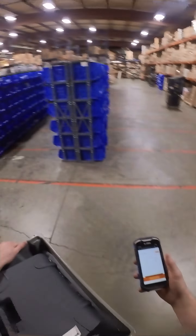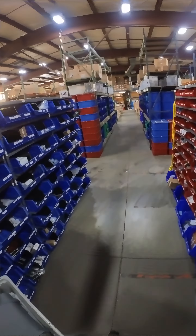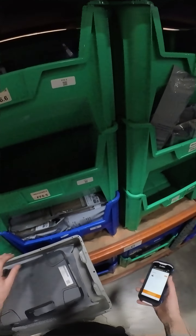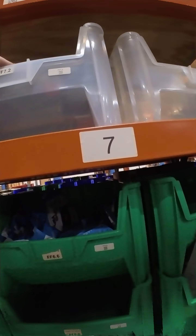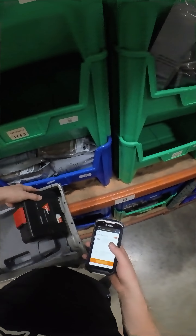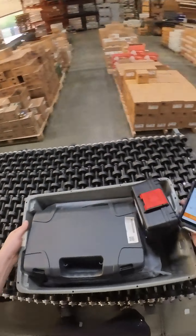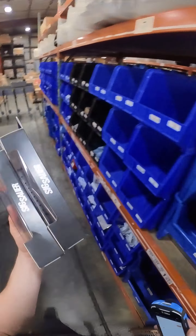I'll just check the serial on it real quick. Looks awesome — super cool handgun. We'll keep moving. We'll leave our handgun cage here and head over. It's kind of a maze in here, but all these alphabetized aisles really help you find where you're going for every single item. The cool part is, even though it might look a little confusing, it's pretty foolproof. If I try to grab this Magpul P Mag, it's not going to let me — it's not in the order. So instead I can focus on this Trichicon SRO, and it'll check it off for me and tell me I got the right amount, or it'll tell me I need to keep picking. Now we'll head over to the C aisle to grab two extra magazines for it.